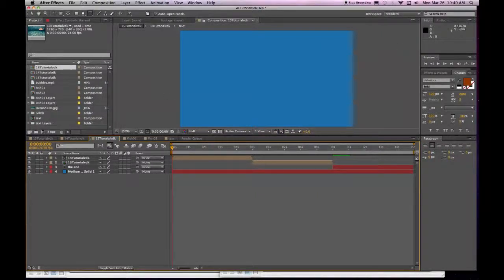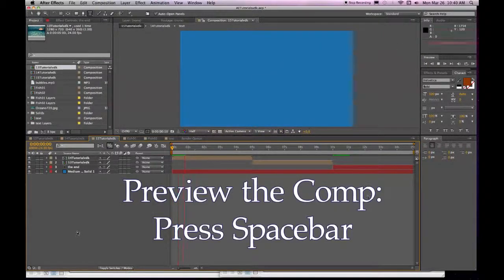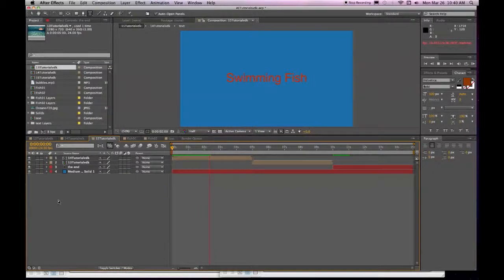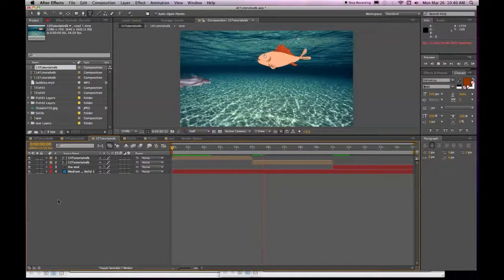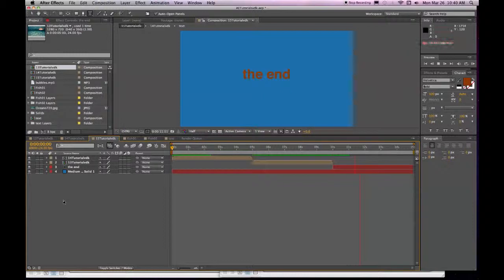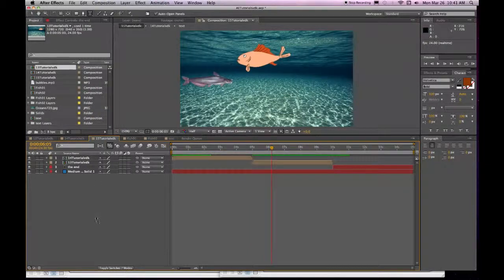Hit the space bar, swimming fish. There they're swimming. And there's the end. Very simple. Okay, and now we will stop the RAM preview by hitting spacebar.